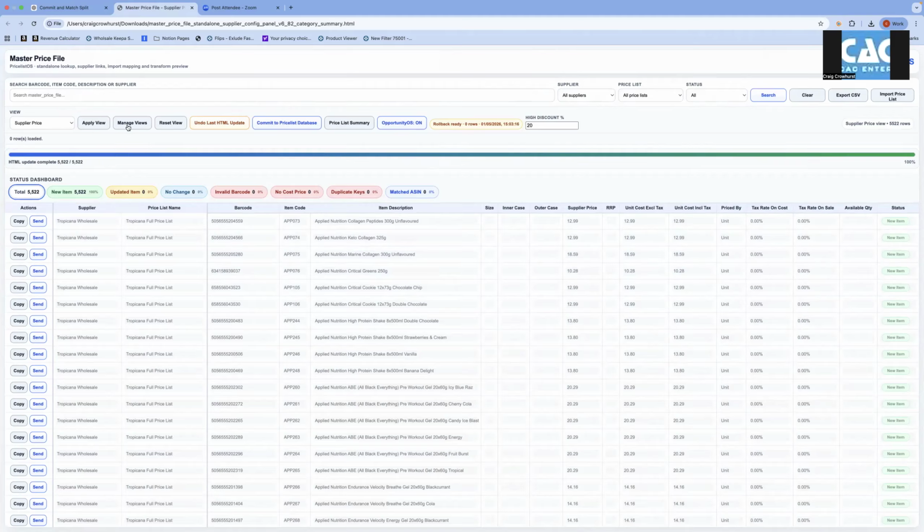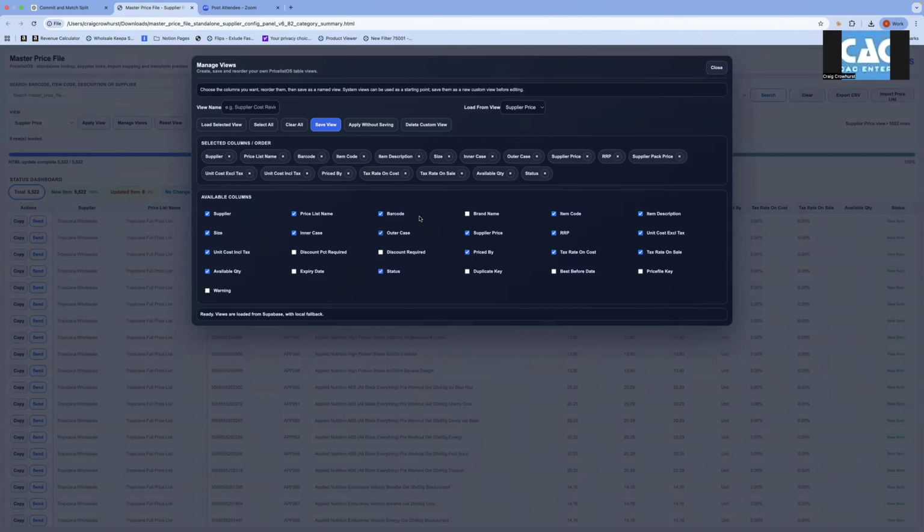It's got lots of other sorts of functionality, like this is a default view. You can set up your own views, so if you want particular columns in different ways or different views at different things, it works. And if I've got the links to the opportunity system, it's got all sorts of things like matched ASINs and the categories that the product's in. So it's pretty good.